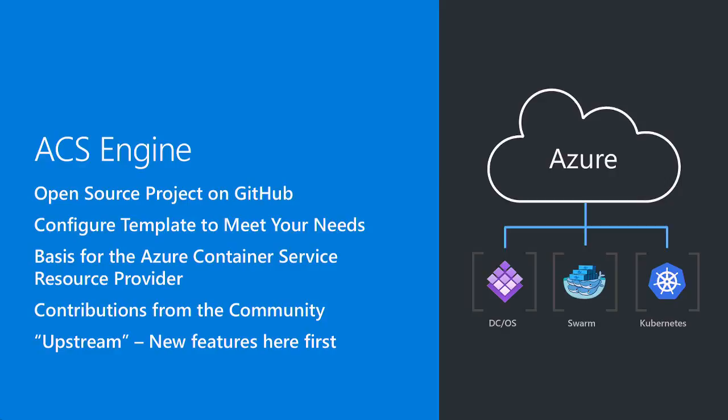So if you want to try out Windows containers in Kubernetes clusters or Docker Swarm, you should have a look at the ACS Engine project, you can create Azure Resource Manager templates with that capability at the moment. And you'll see some other features like some update scripts, which will allow you to do updates to your cluster and manage your cluster.